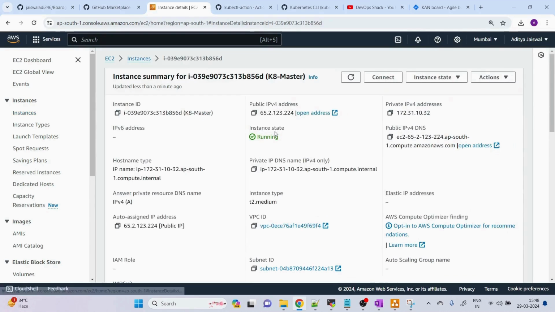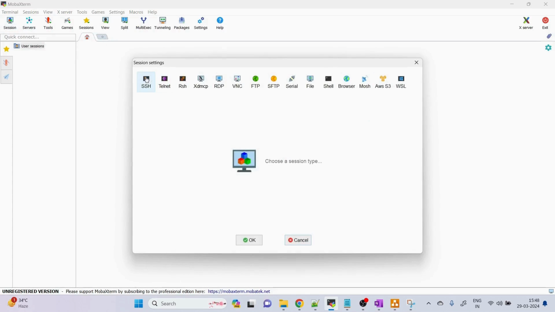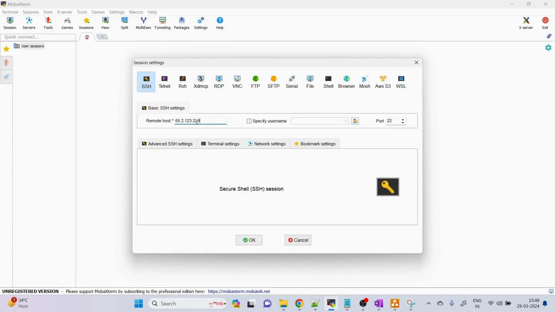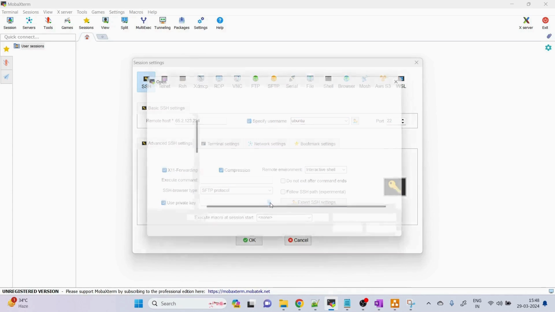So first I'm going to copy the public IP address of the master node. Go to MobaXterm. If you do not have it, you can download it. It is completely available for free. Okay. So in order to connect to a virtual machine that you create, you should click on session, SSH, and enter the public IP address which you copied. Since we have created an Ubuntu machine, the username will be ubuntu, right? And in SSH, here we will go with use private key, and we are going to use the key that we have on our local.